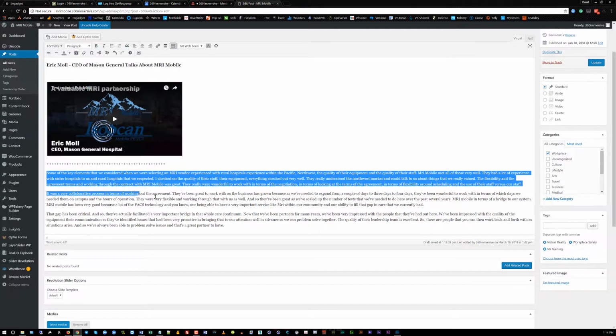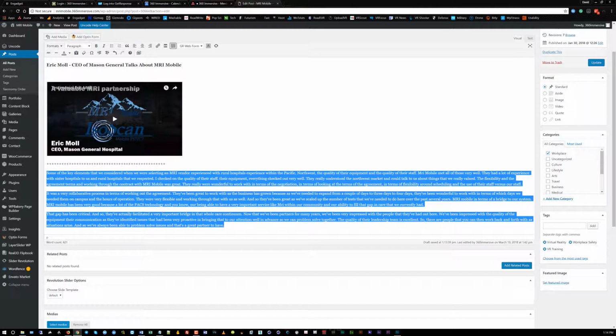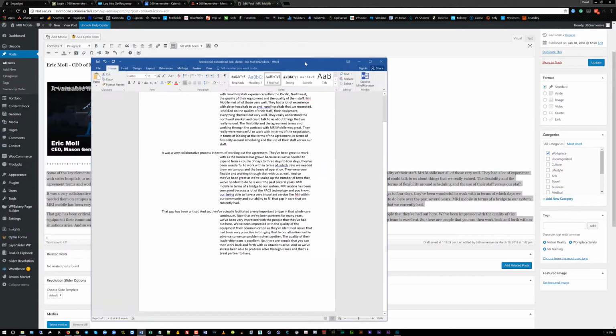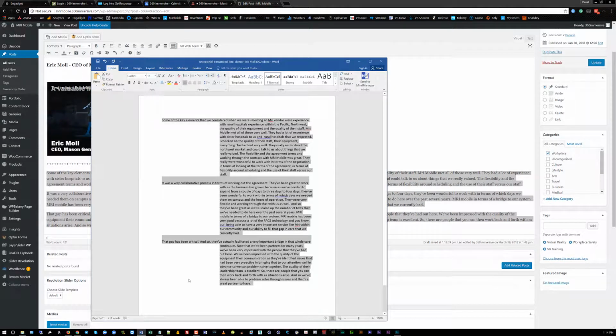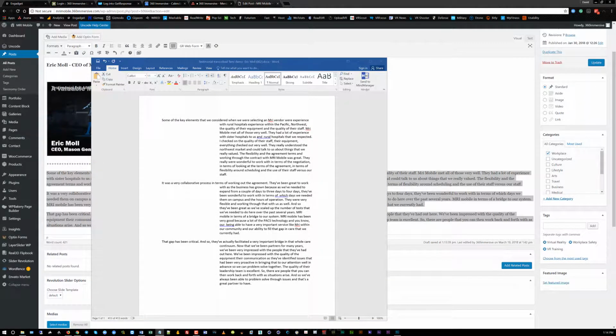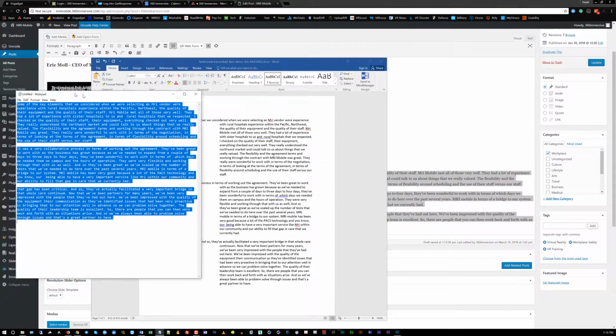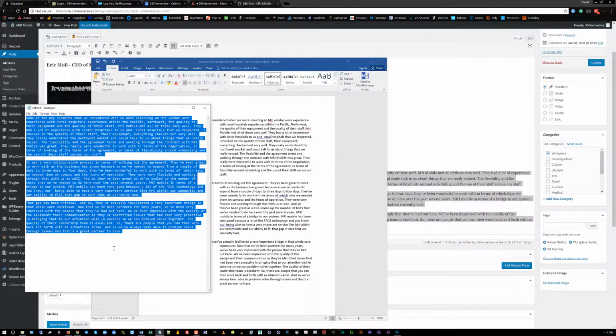Underneath that is the transcription of the video, and that will usually come in a Word doc format from the transcription services company. I copy that and paste that into Notepad. The reason being that it will strip out any other metadata that could cause problems within an HTML or WordPress environment.